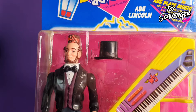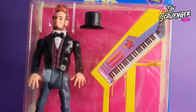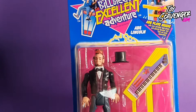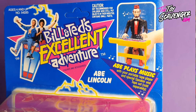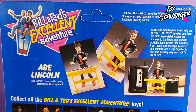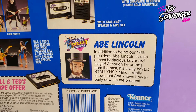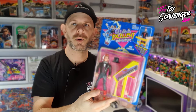Also in this box was Abe Lincoln. He's Abraham, but obviously there might have been some copywriting involved. So Abe Lincoln, in addition to being the 16th president, is also the most bodacious keyboard player. Although he comes from the past, his crazy Wild Stallions haircut really shows that Abe knows how to party down in the present. Again this one is technically case fresh. There's no separation on that card and he does have a few little scratches and scuffs, nothing too major. He's also unpunched because he's come straight from the box.